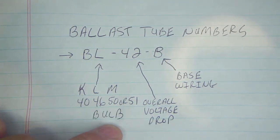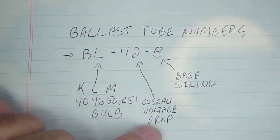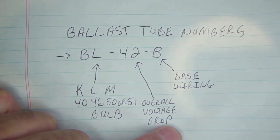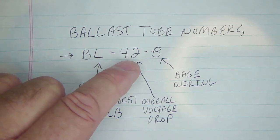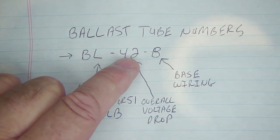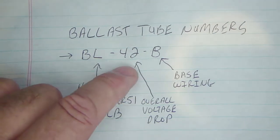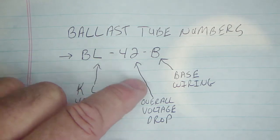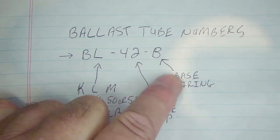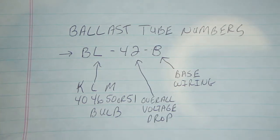If it were BM42 you'd use either a 50 or 51 bulb. The next two numbers — the 42 — are really a key ingredient. The 42 is basically what creates the overall voltage drop in the string. Ballast tubes with larger numbers typically have a higher voltage drop — there's even one with a 90-volt drop, which is probably a one or two tube radio. Lesser numbers generally mean a bigger tube count. In the case of this General Electric radio it's six tubes plus the ballast tube, making seven overall. The final letter just designates the wiring configuration inside the tube.